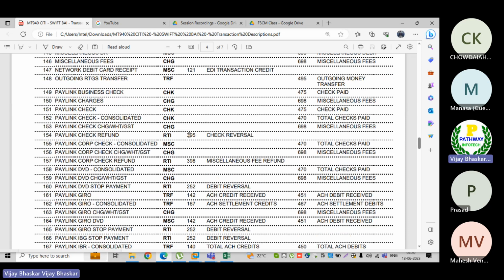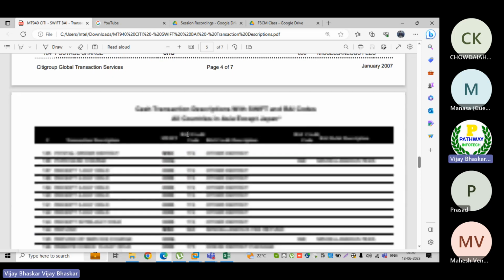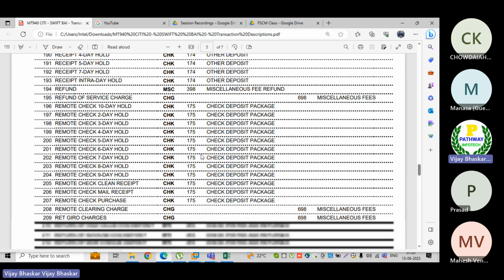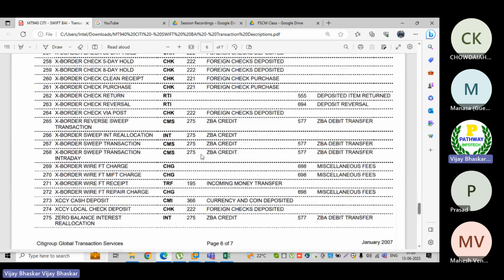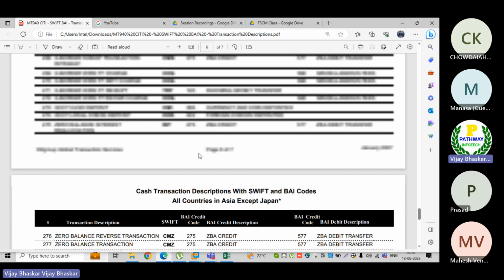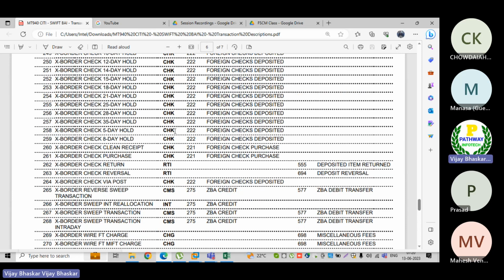These BI codes, as I mentioned, will be provided by the bank only. Every bank needs to follow the same procedure. This is the standard template in which the bank offers the BI codes. In the file, you can consider either the Swift code or the BI code, just for your information.